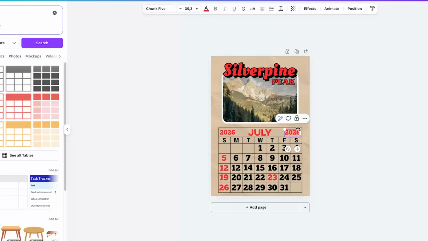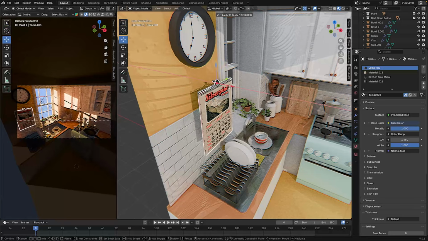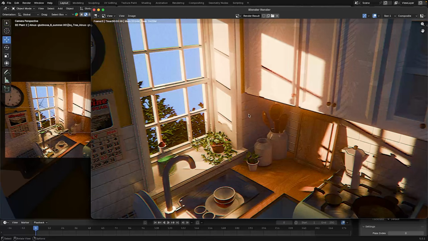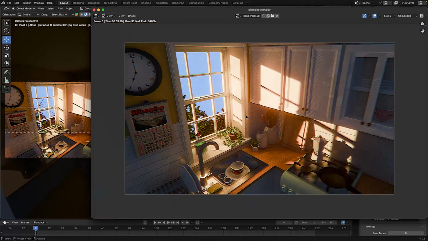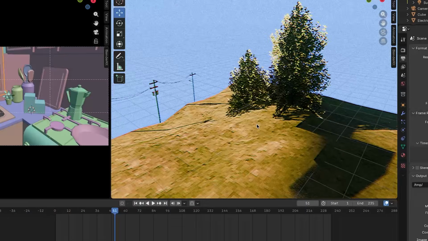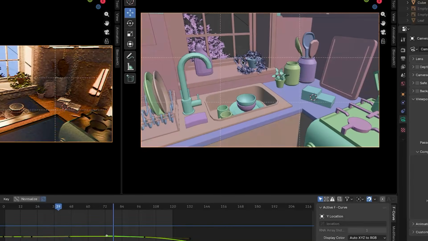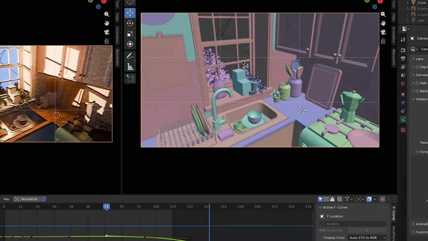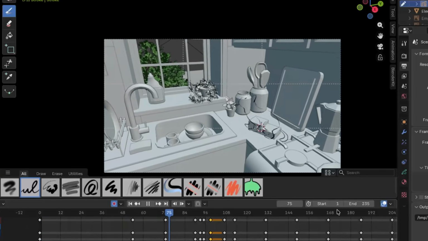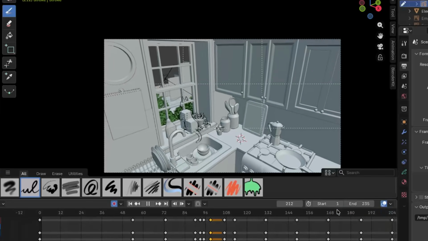And then I designed a calendar in Canva, and I made it low res in Photoshop, and I just put it in the scene. I put a few trees to have some nature outside, and I also made a land of nature and a few other trees and some electric poles to give it more life outside of the window from the camera. And now I'm just blocking out the animation using this cube to know where the cat is going to be positioned, and also animating the camera. Then I roughly animated the cat so that I can test out if it'll work with the dynamic camera movement.